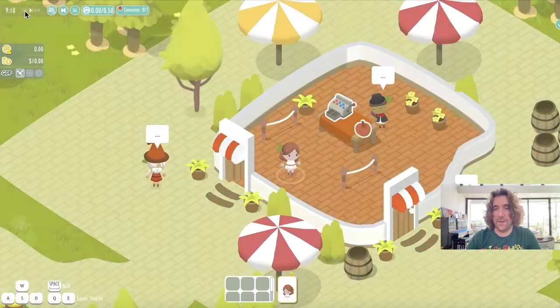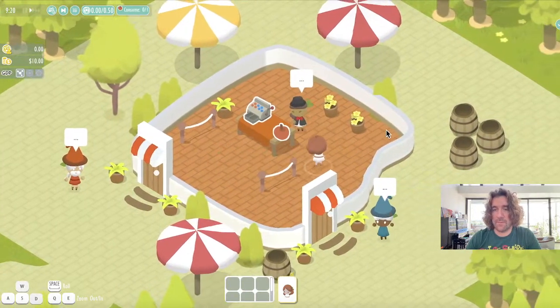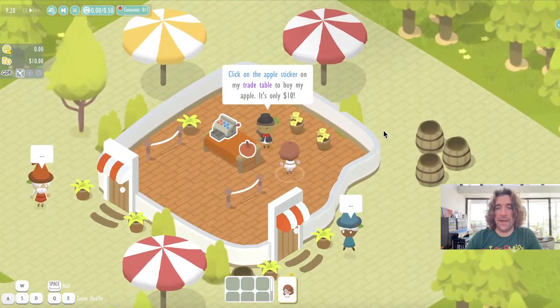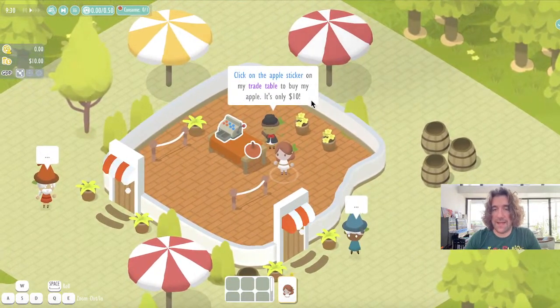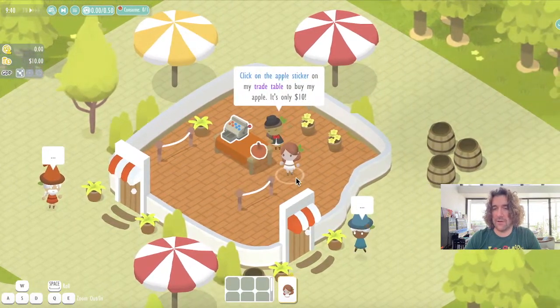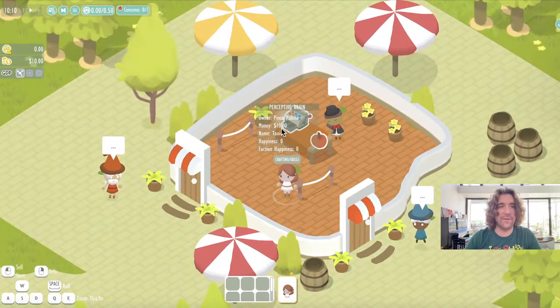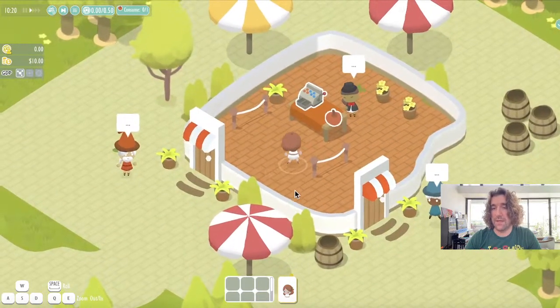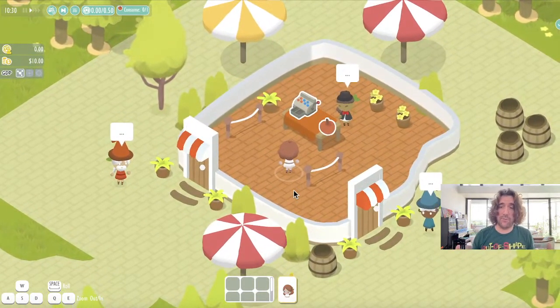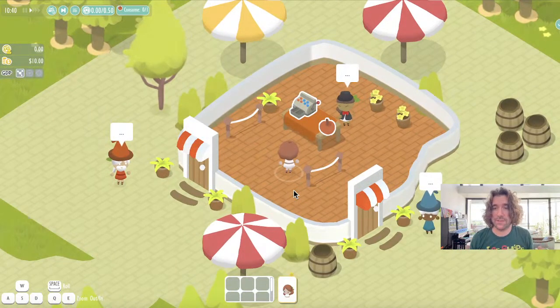An important concept in economics that we are going to touch here is the decision of whether to buy this apple. If I get close to this seller, I can see that he's offering me that apple for $10. Now, $10 may sound like a lot of money. Let's see, right-clicking on my agent is going to tell me how much money I have. Oh, I have $10. That's all my budget gone for one apple. Here is a very simple model and a very simple decision. Let's flesh out what are the economic concepts behind it.